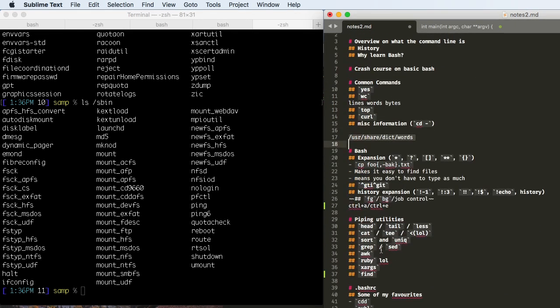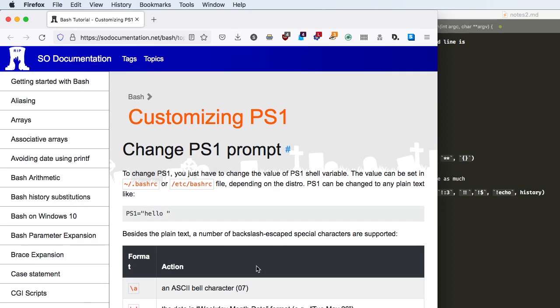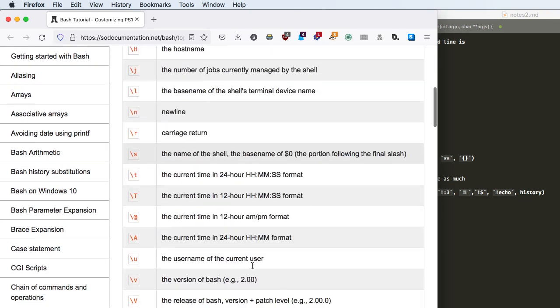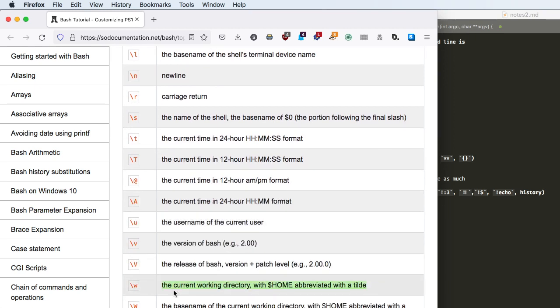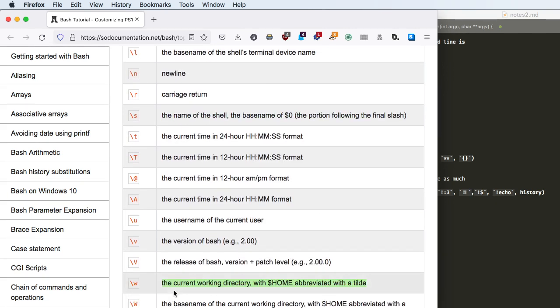So yeah, oh yeah, PS1 is really cool. You can use this thing right here, let me pull it up so you can see. You can change what your prompt looks like using these things. My prompt right now is just \w and a $ sign. You can use these to do a bunch of cool stuff. You can make it print out the current history number, for example. That's what my ZSH shell prompt is.